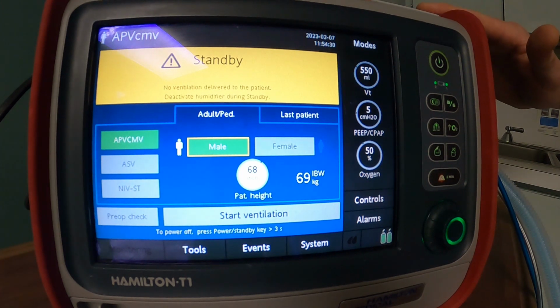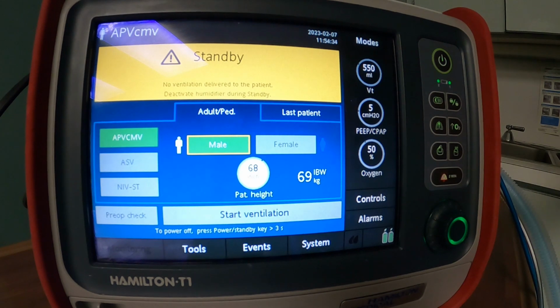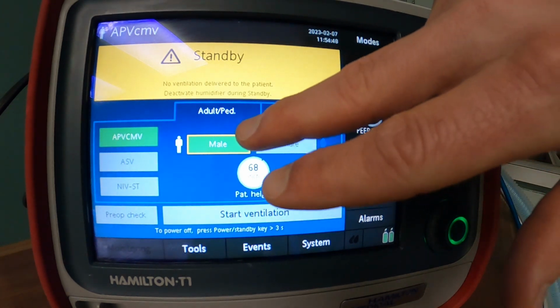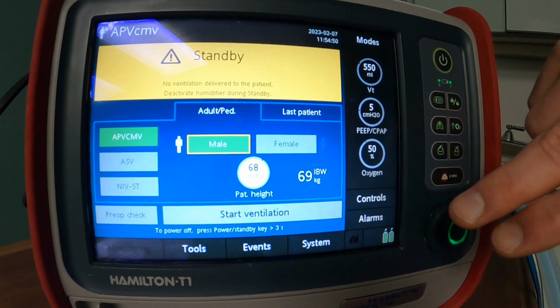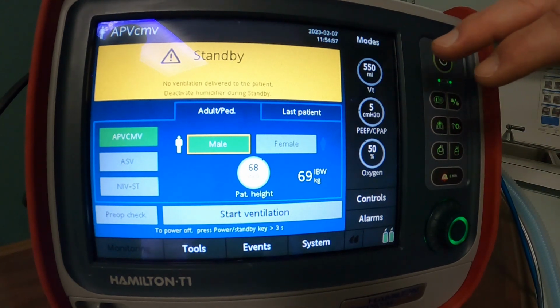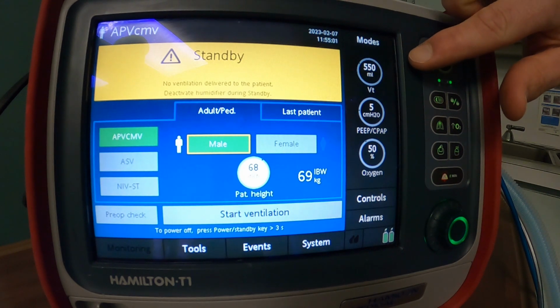So, the ventilator is going to act in the same way we use to set up our bag valve mask. The same things that we use, the same tidal volume, respiratory rate, PEEP, and oxygen are going to be the same components that the ventilator uses, with the added safety bonus of the patient's gender and height to make sure that the ventilation is not going to do harm to the patient. Typically, this is the setup mode you're going to see on most of your ventilation patients.